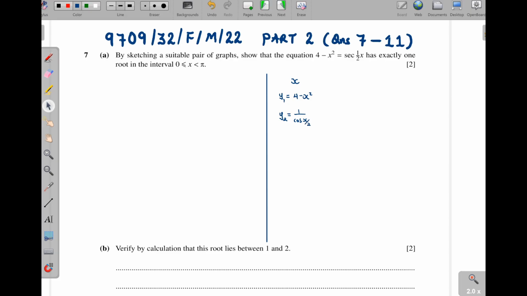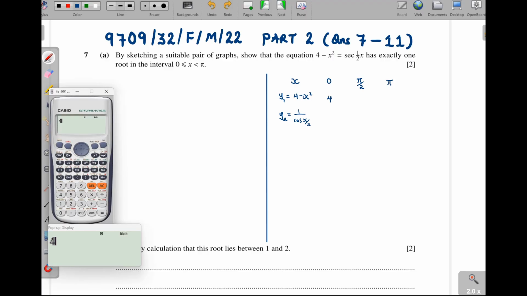Then we have, which coordinates are we taking? From 0 to pi. I'm just going to take 0, then pi over 2, and then pi. Just 3 coordinates are enough. Okay, then put 0 here. When x is 0, of course y will be a 4. Not so? Put pi over 2 here.